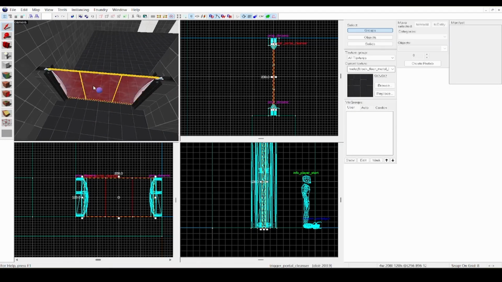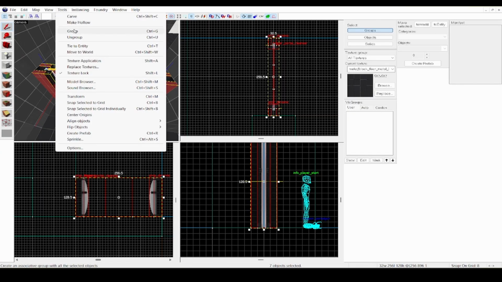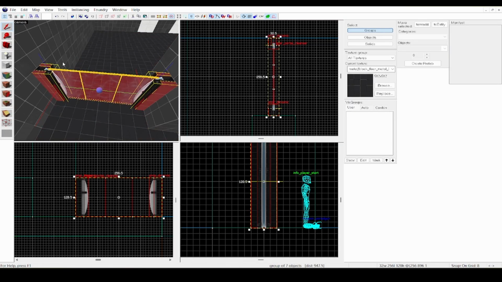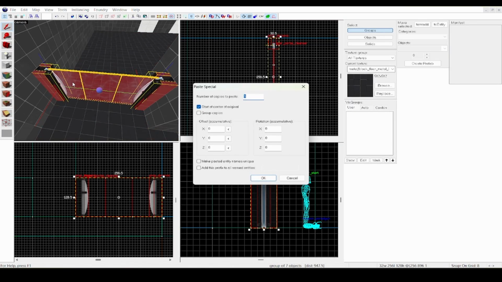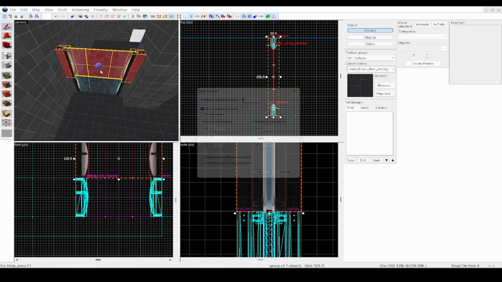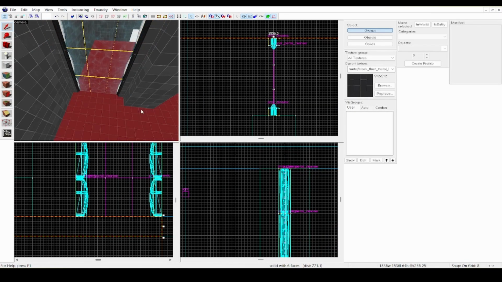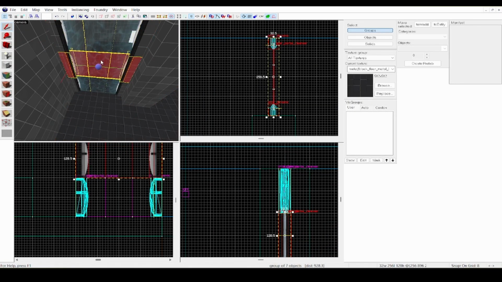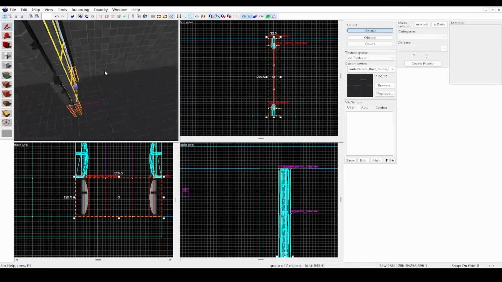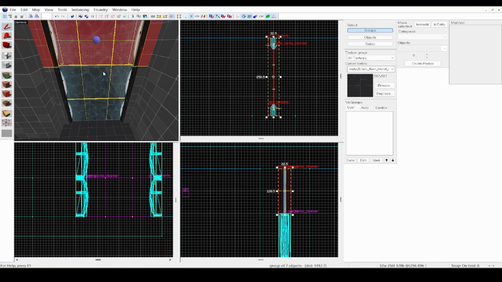What I'm going to do is group all of these items so that when I click on them, they become the Fizzler. And I want to make the Fizzler 3 high, so I'll just copy and paste it into the locations of where I want it. Each Fizzler has to be 128 blocks high.